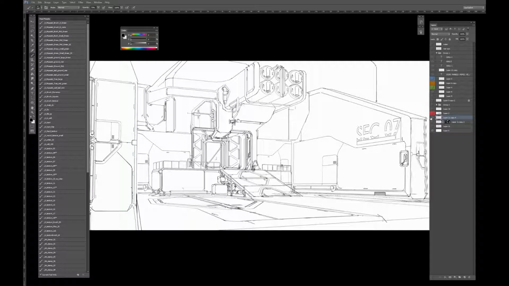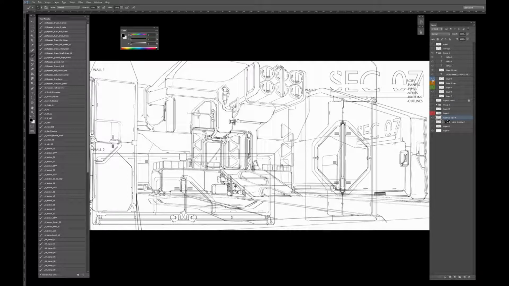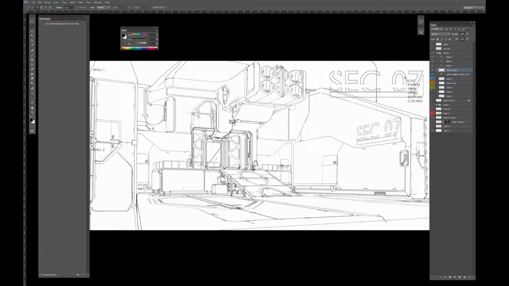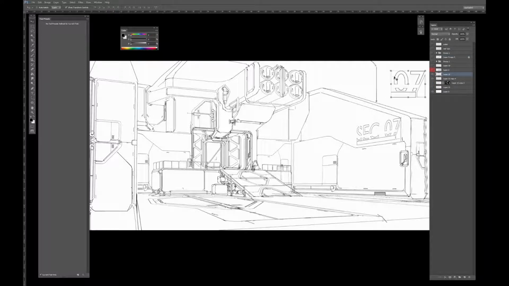Okay, let's go ahead and copy that over. Just look at it and see if there's anything else that we can add maybe. Definitely like this number 7. So I want to see if I can add this again. Maybe here.